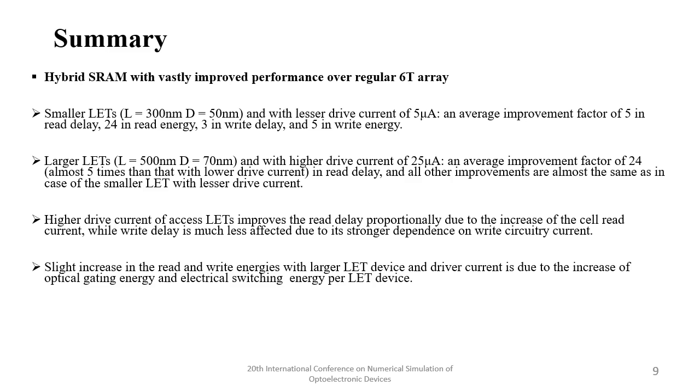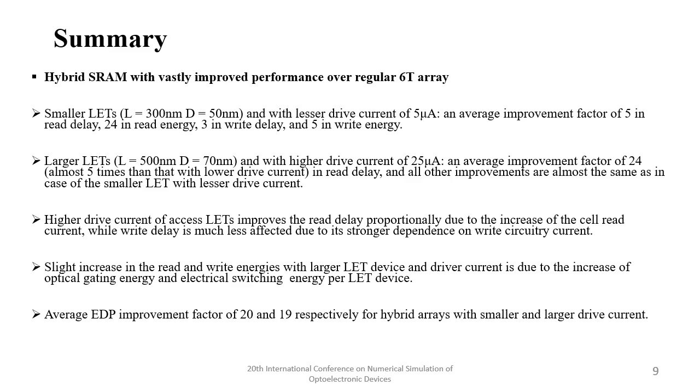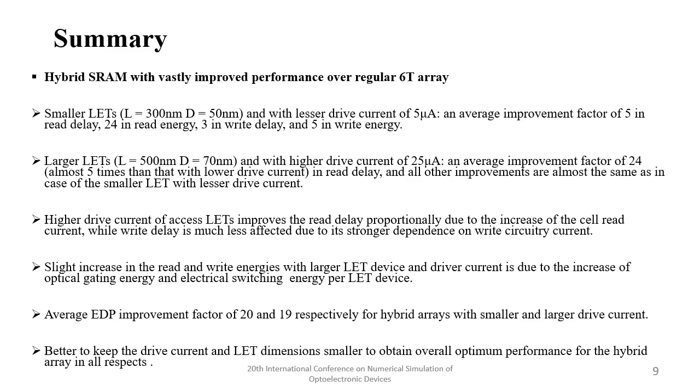In fact, with increase of the drive current and device sizes, the read energy and write energy increase slightly due to the increase of the optical gating energy and the electrical switching energy per LET device. As a consequence, the EDP also increases for the larger device and with larger drive current. So it can be concluded that for optimum performance of the hybrid array, it's better to use smaller LET devices with optimum or lesser drive current.